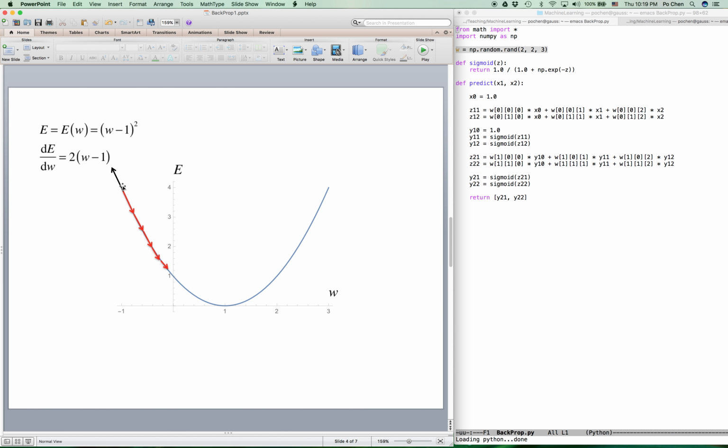And for this particular form of the function, it doesn't really matter where we start. We can start from this side, we can start from that side, we can start from very close to the minimum or very far from the minimum. It doesn't really matter where we start. If we take this strategy of going along the negative direction of the derivative, then no matter where we are starting, eventually we will come to this minimum point, right? So that's the conceptual idea.